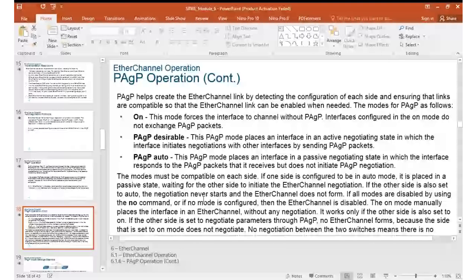So an interface can be in any of those three modes. Those modes are basically the technical or logical operation of a PAGP protocol. But if you're doing the configuration, you don't need to worry about how those three modes are accomplished. You just need to know them in the theoretical view, that is how the PAGP interfaces interact and behave.